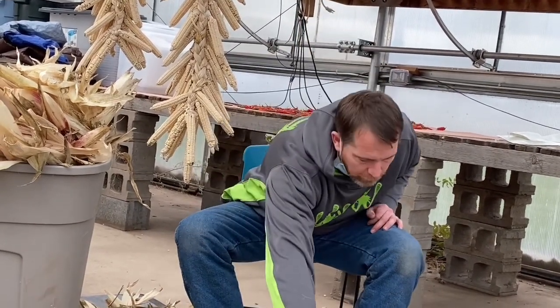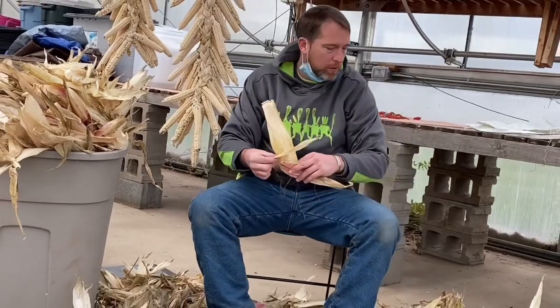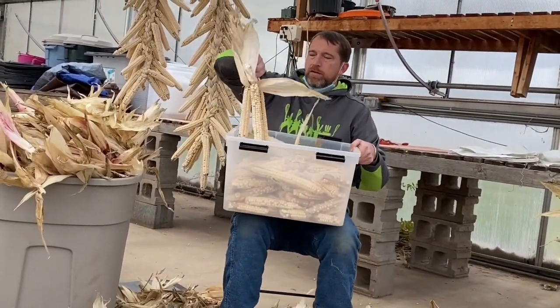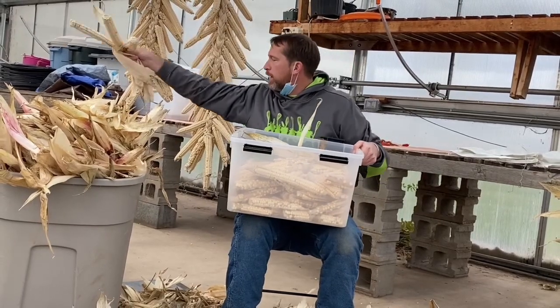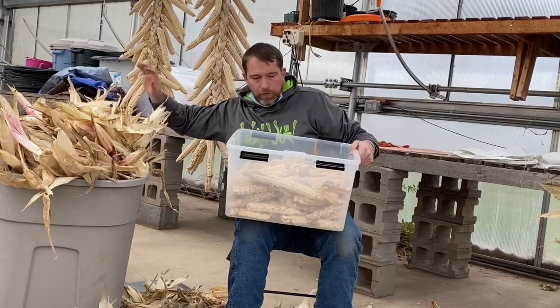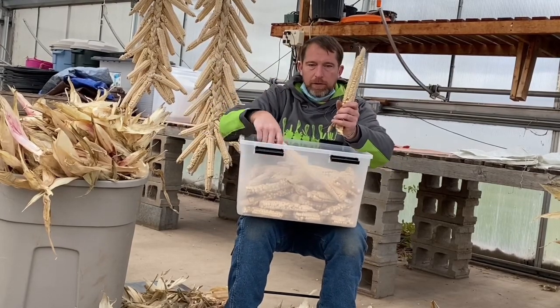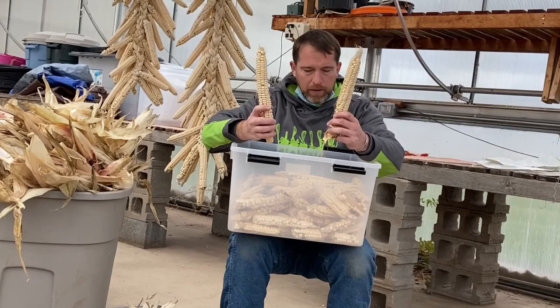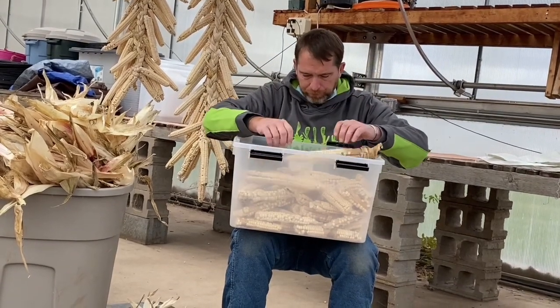So then with husking in the end, what we'll do, as you can see, we have a bin here. So these guys will go into a separate bin to get braided. They go off to the side. And this bin here has all the cobs that we ripped all the husk off. So this will go into the gravity box drying system.